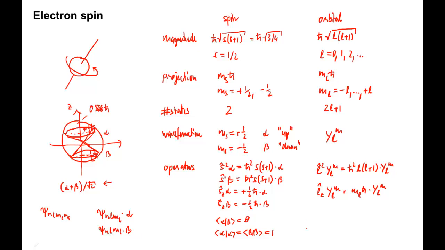In summary, first, we have seen that the electron has an intrinsic angular momentum called spin. Second, we can approximately picture this by the electron spinning around its axis. Third, there are two spin states which are stationary, described by the quantum number ms, which are called alpha and beta, spin up or spin down. And last, the overall wave function of the electron in a hydrogenic atom is a product of a spatial wave function and a spin wave function.